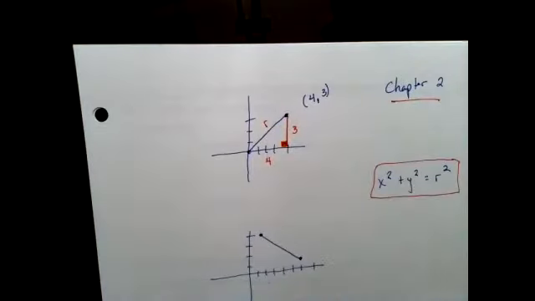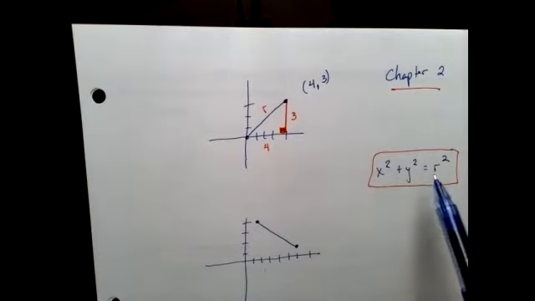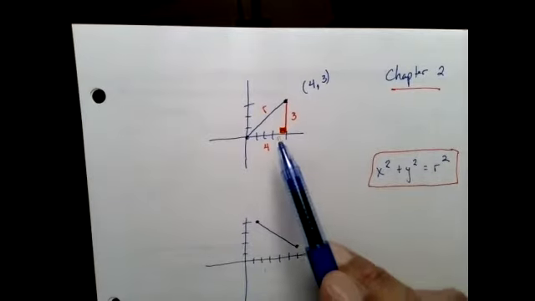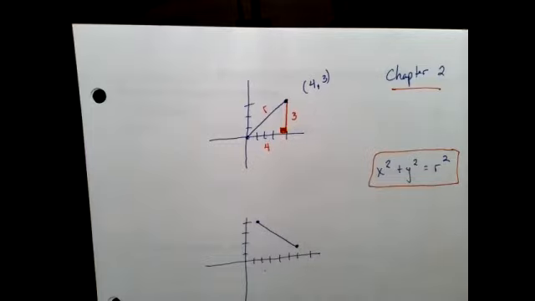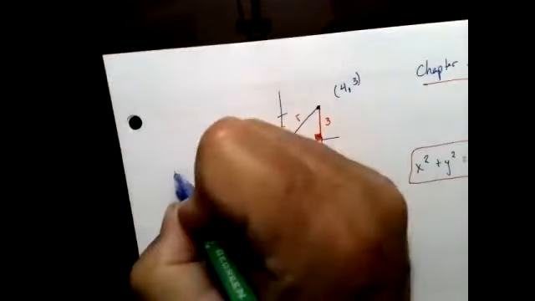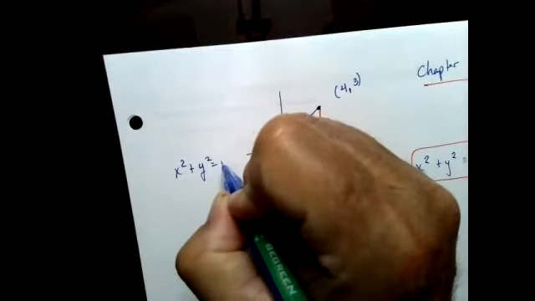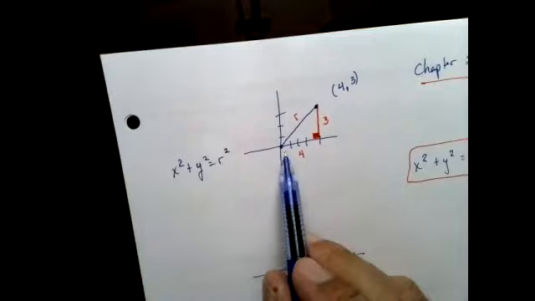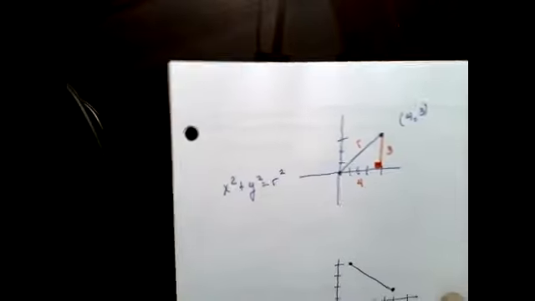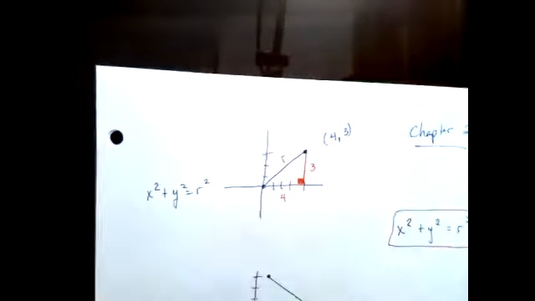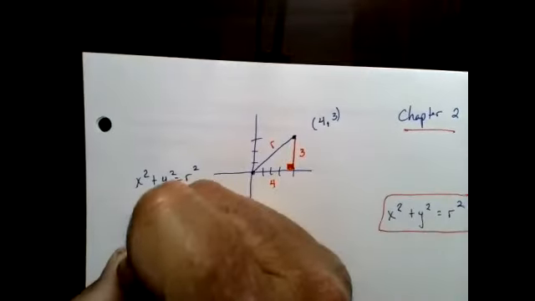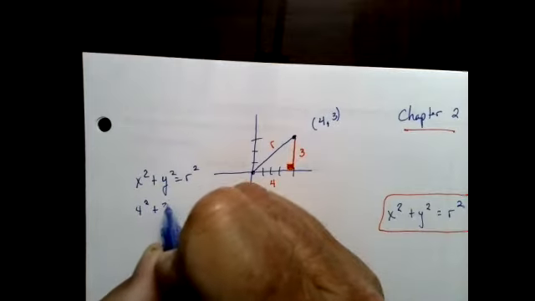So now I'm going to use the formula for a right triangle that says x squared plus y squared equals r squared. Now x squared is this length, 1, 2, 3, 4. I don't know why I get so turned around. I go this way, so I want this to go this way. There we go. Okay, so now I'm looking at 4 squared plus 3 squared.